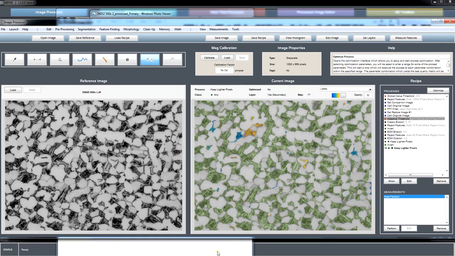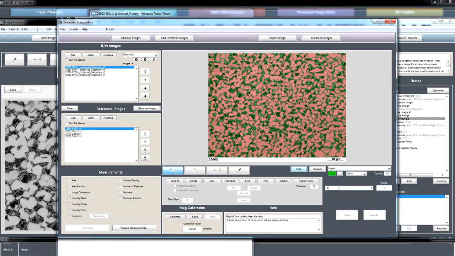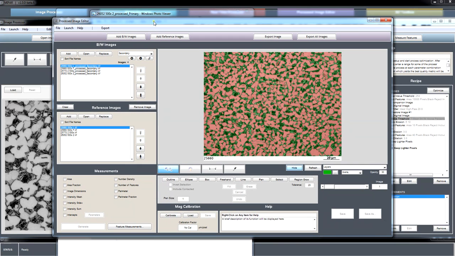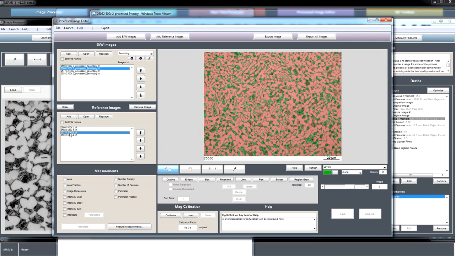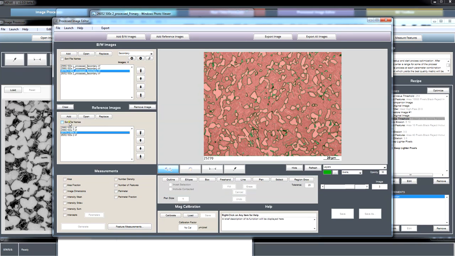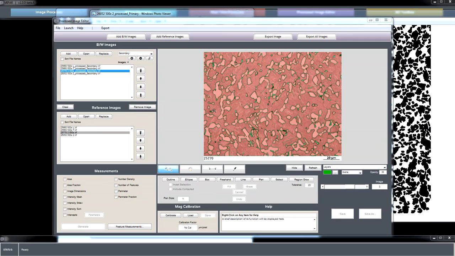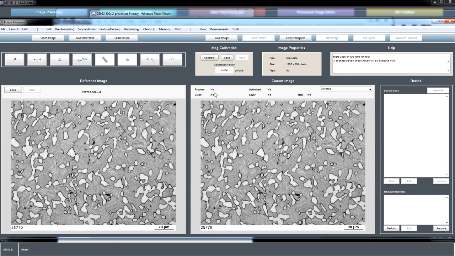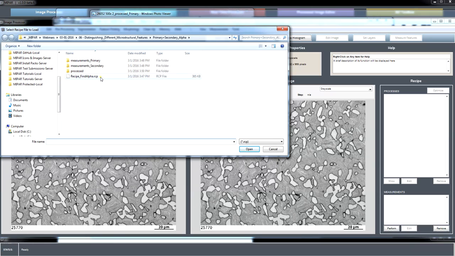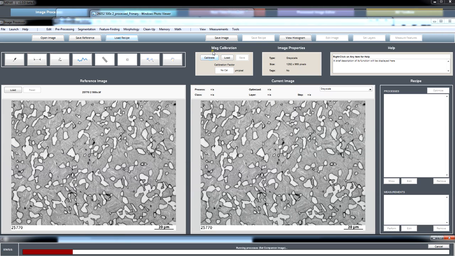Now, if you do have one particular image that's bad, but the rest are okay, sometimes I will take that image. What does this one look like? Oh, that one was reasonable. Let's take this one that was awful. And you can just open that reference image, and that will open it directly into the image processor for you. And let me reload the recipe that we ran.